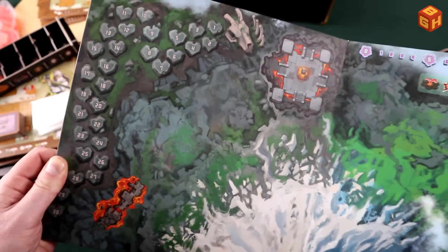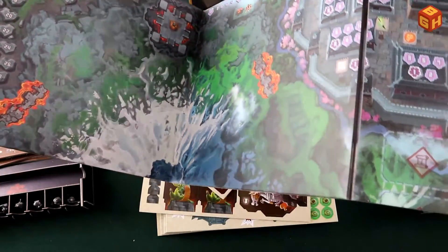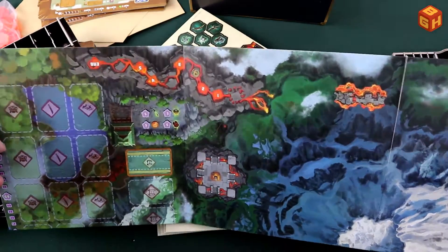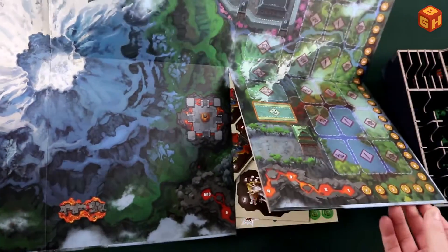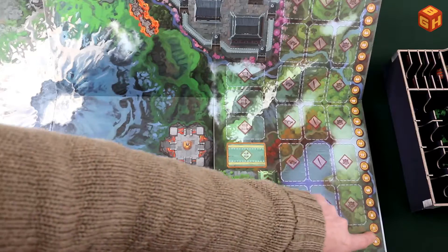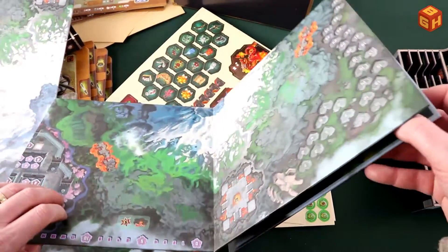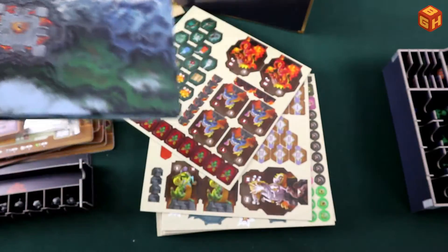To the left is the dragon's health bar to track the health of whichever dragon you're currently fighting. The back of the board is the cooperative side — almost the same, but without victory point stats on the palace. It has all the slots for cards, and the turn track goes the other way. The cooperative mode uses different numbers. Really nice, lovely colors on a big thick sturdy cardboard map.